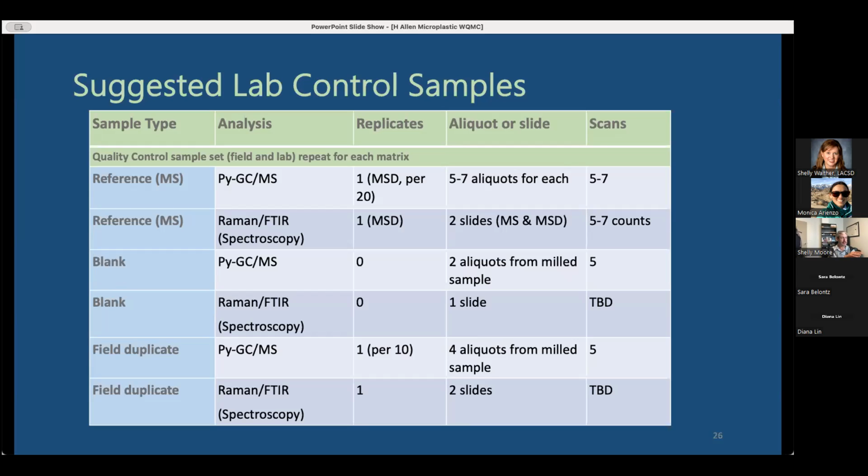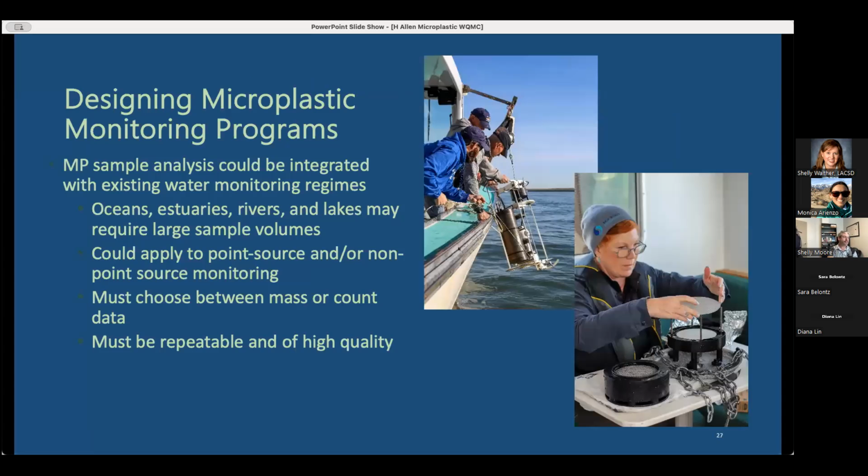Similarly with the blanks, it's no problem to do blanks with GCMS and to run them again and again, and then field dupes. So in the playbook, we're going to talk about the different types of blanks, the different types of duplicates, different types of spikes, and relatively how many times they ought to be analyzed, whether it be for mass or count-based. And we'll use that to talk about precision. We'll use that to talk about for mass or count. We'll use that to talk about subsampling. And I think these are kind of the quality control measures that we'll be highlighting.